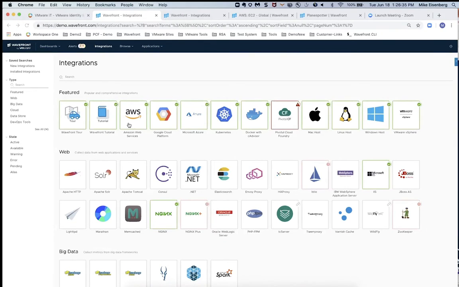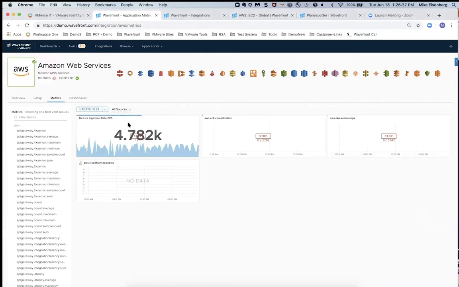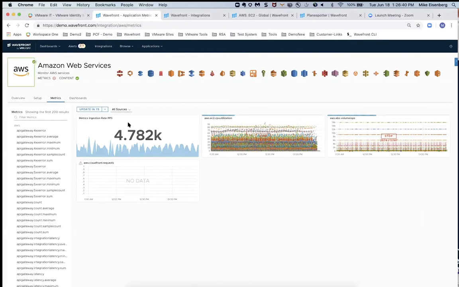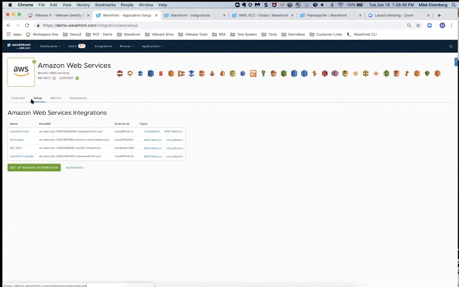These are really the easy buttons on how to create an integration, how to go in and collect data from these different sources. So I'm in the metrics section right now, but I'm going to go into my setup. Overview gives you a brief overview of what it's going to do, but I can see all my connections into Amazon through this demo environment.